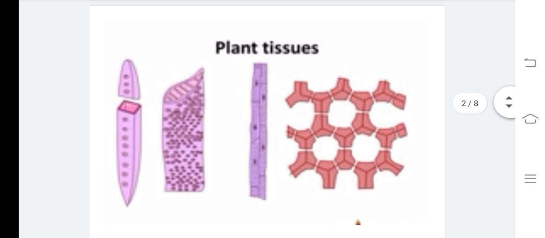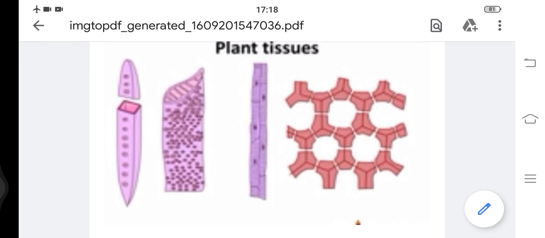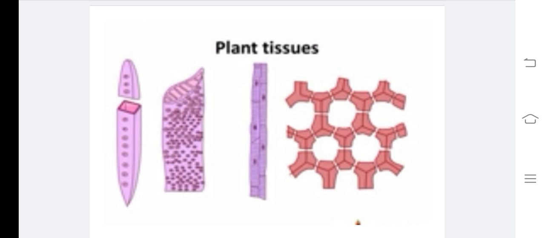So observe this slide, children. These are the plant tissues. This is the simple permanent tissues, and another one is the complex permanent tissues. What do you understand between these two, madam? Simple permanent tissues are very simple. They are made up of one type of cells. What about the complex permanent tissue, the purple color you are observing? They are made up of more than one kind of cells, like elements and compounds. Understand, children? The plant tissues are again classified into simple permanent tissue and complex permanent tissues.